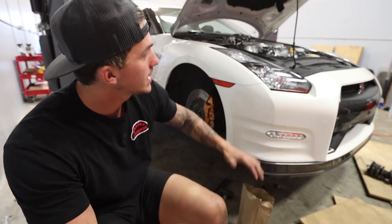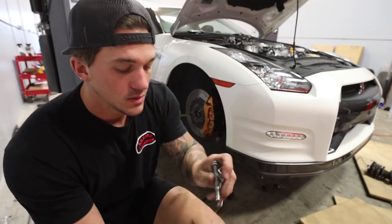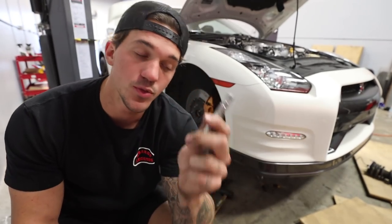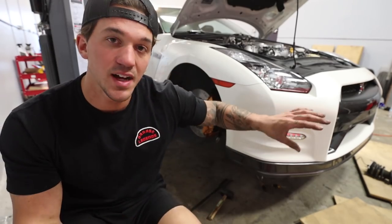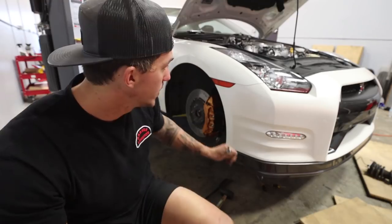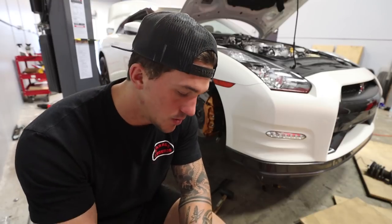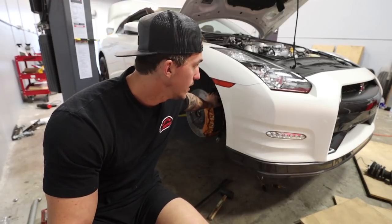It's been a little while since the last update. Unfortunately, the passenger side was not as forgiving as the driver's side. When taking off the upper and lower control arm, we noticed that both of the bolts were stripped and we had to run to the hardware store to find replacement bolts. We called Nissan — Nissan didn't have them in stock. We got the stock suspension out finally after it was just really stuck. We put the new Fortune Auto coilover in and realized that the bolts from the hardware store don't fit. So we can't use the OEM bolts because they're stripped, and we can't use the hardware store bolts either. We're kind of at a standstill.